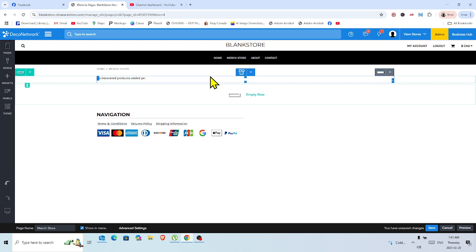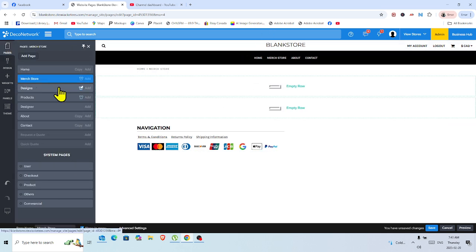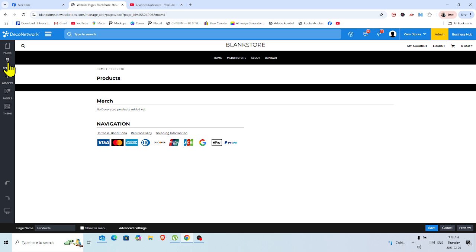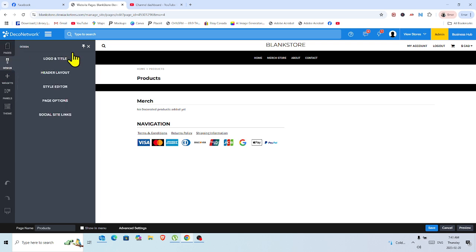There. We'll delete this. There. We got absolutely nothing on that page now. What other pages do we have? Products. Products, we're not going to touch that. It's not even shown in the menu. Designer, we're not going to touch that. We are going to get to the about page and the contact page, but we'll do that after.